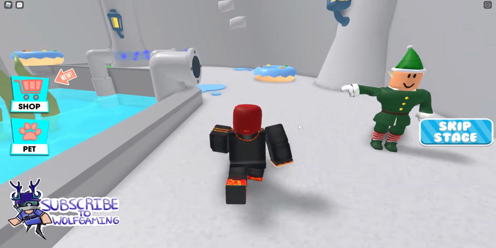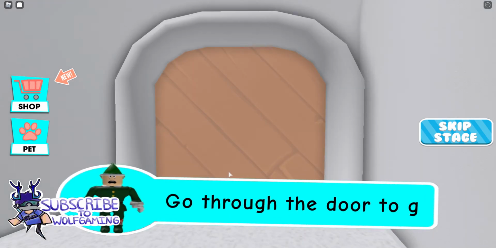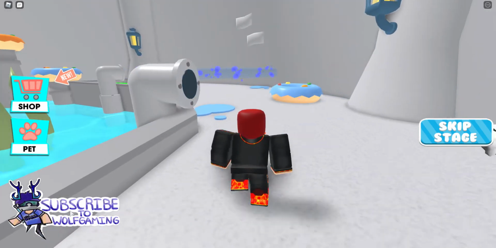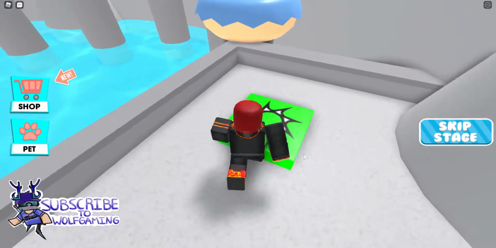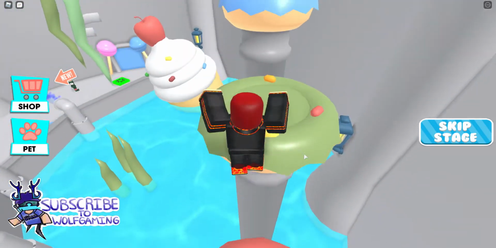Okay, now we're in the sewers. We made it to some sort of... It looks like the sewers. It's not... Okay, go through the door to get out of here. Okay. What's in the shop? Don't want any of them. And plus, don't subscribe to Wolf Gaming. It's just part of the obby. Nobody should subscribe to him. Everyone should subscribe to me.